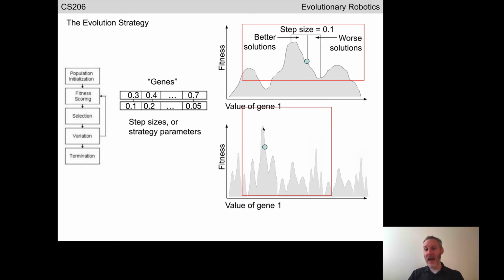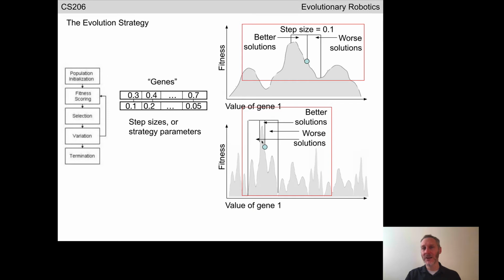It's on the mountain and it's halfway to the top. This is an extremely fit parent. Imagine similarly that we're going to mutate children to have a value of more than 0.1 or less than 0.1, anywhere in this range. You can see, hopefully, that the vast majority of them that fall into this region or this region are going to have a fitness that is worse than the parent. It is only if we make a small decrease through mutation to the value of the parent's gene that things are actually going to get better.